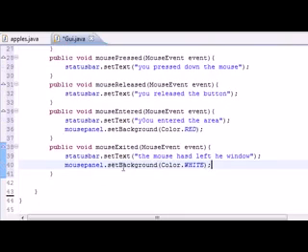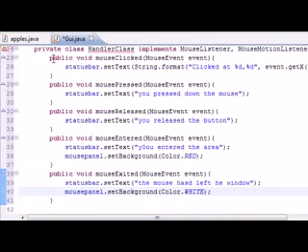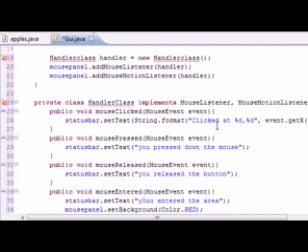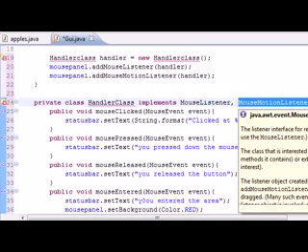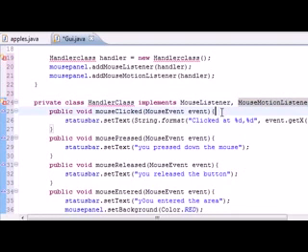Make sure we don't have any errors, and we didn't. So all of these five methods right here, these are the mouse listener events. But again, we implemented both MouseListener and MouseMotionListener. Lucky for us, MouseListener has five methods, which we already did, and MouseMotionListener, which has the methods mouseDragged and mouseMoved, only has two. So this one's going to be a lot easier.